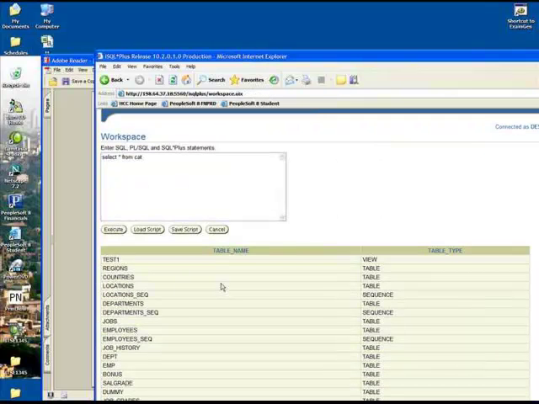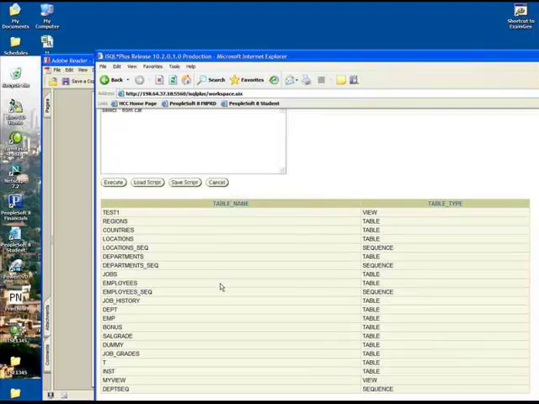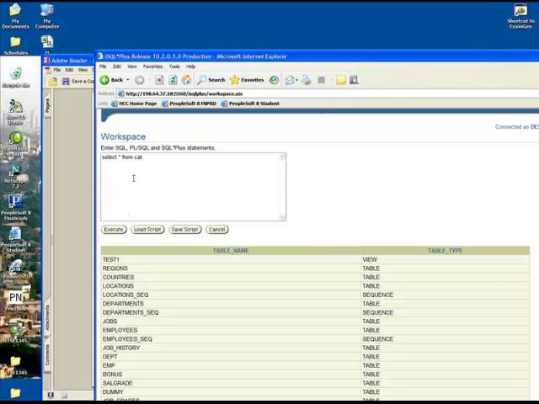Let me be sure my table is clean. Yes, but let's consider I'm going to create a table based on some other table. Create table test2 as select asterisk from imp.